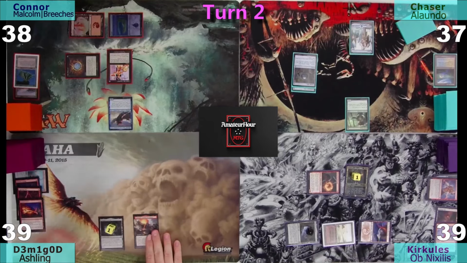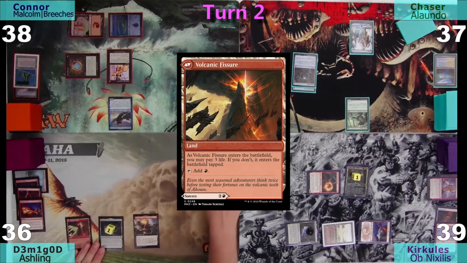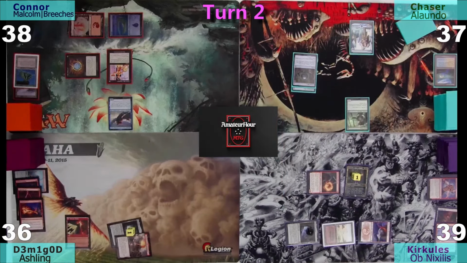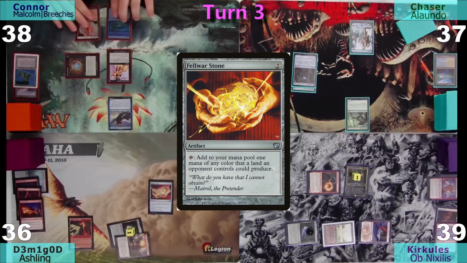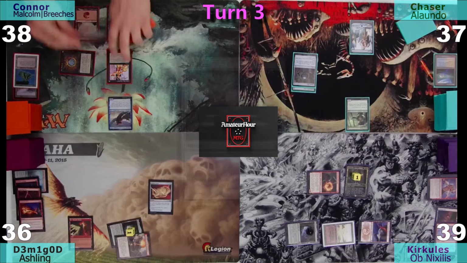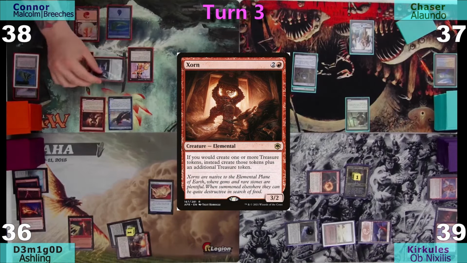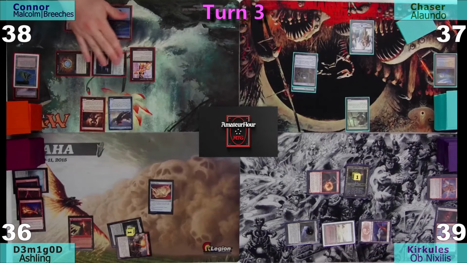Untap, upkeep, draw. Pay 3 life for Volcanic Fissure. Then I'll tap 2. Cast Felwar Stone. I will pass. Untap, upkeep, draw. Tap that for a Soul Ring. Play a Zhurong. Soul Ring. Make extra treasures. Yeah, that's pretty good.